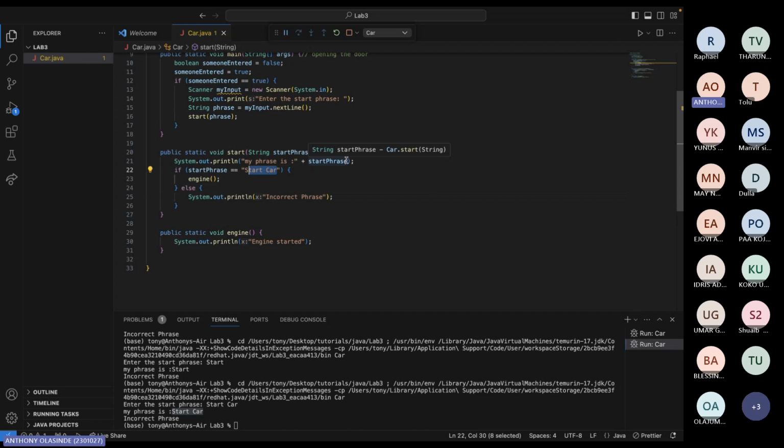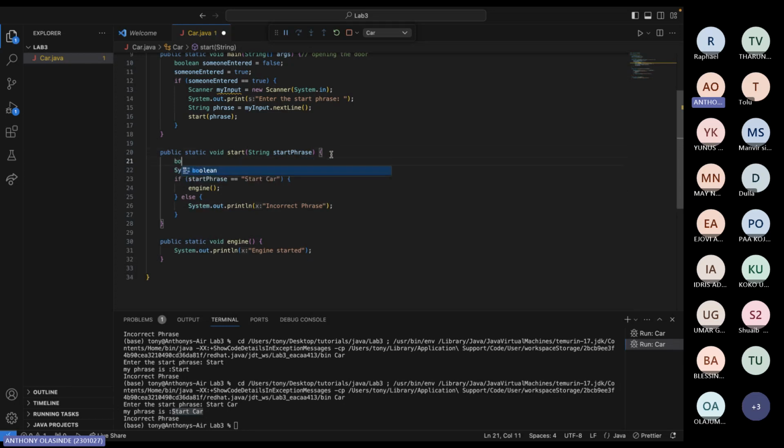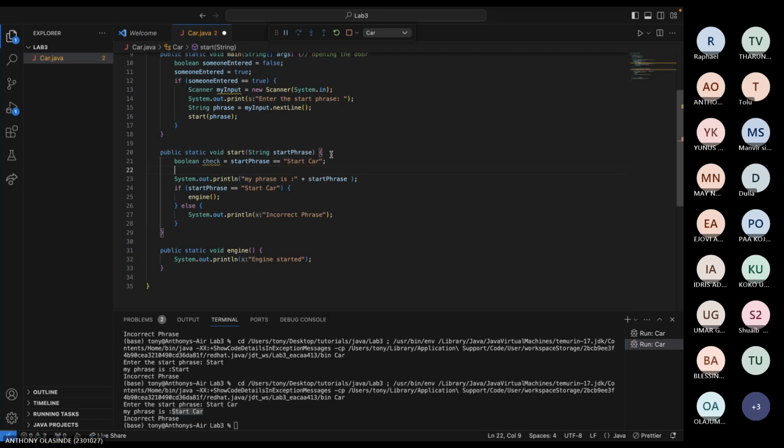Okay, let me just check. Boolean check equals start phrase equals start car, right? Then check System.out check.